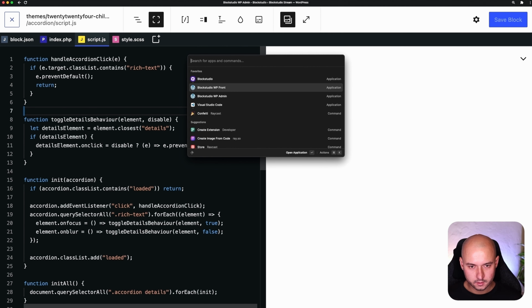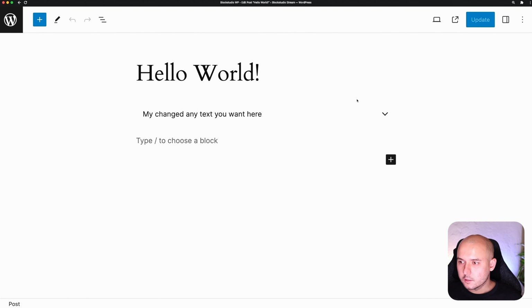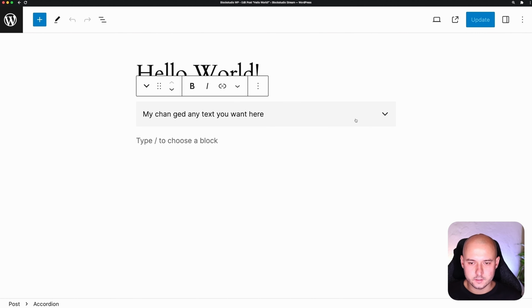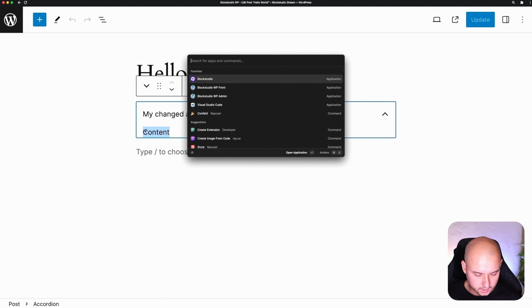And if everything worked, we're going to reload the editor, and this should not open anymore. And it doesn't, as you can see. But obviously, as soon as you lose focus, this just returns to its original behavior, which is great. And I think we're pretty done now in terms of the actual accordion element. I think the behavior is working nicely. There are no bugs. We can freely adjust the formatting without the block misfunctioning in any way. Cool. So the next step is to actually add some actual content in here instead of just a placeholder.